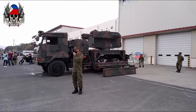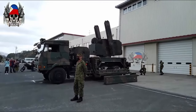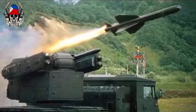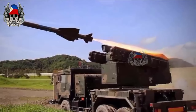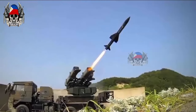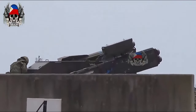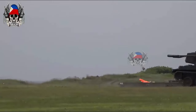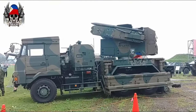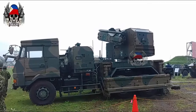The potential receipt of the Type 81 surface-to-air missile by the Philippines can be considered a strategic step to strengthen the country's defense posture amidst increasing tensions in the South China Sea. By strengthening its air defense capabilities, the Philippines is expected to increase deterrence against external threats and maintain its territorial sovereignty. The Type 81 is considered an ideal choice for the Philippines. Apart from the Type 81, the Hawk Air Defense Missile System, the Type 11 short-range air defense missile system, and the Type 03 medium-range air defense missile system — both produced by Japan — are also excellent options.